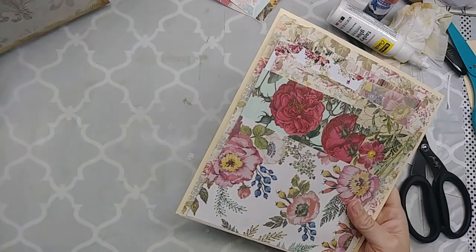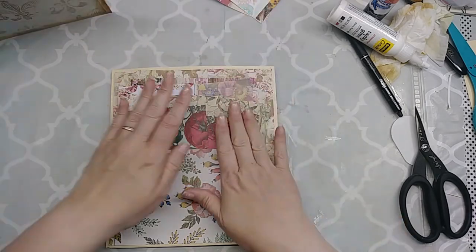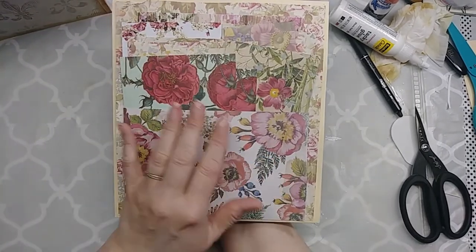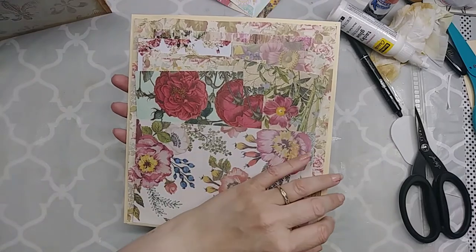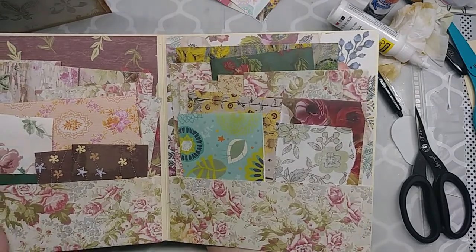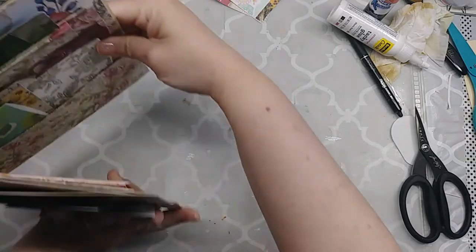Okay. Here is the floral one. I had a lot more floral paper, so it's pretty fat. But I just have all these florals tucked into this pocket. Looks like I need to do some repair work on my glue. And then here's the inside. And then here is the back. So there is the floral one.